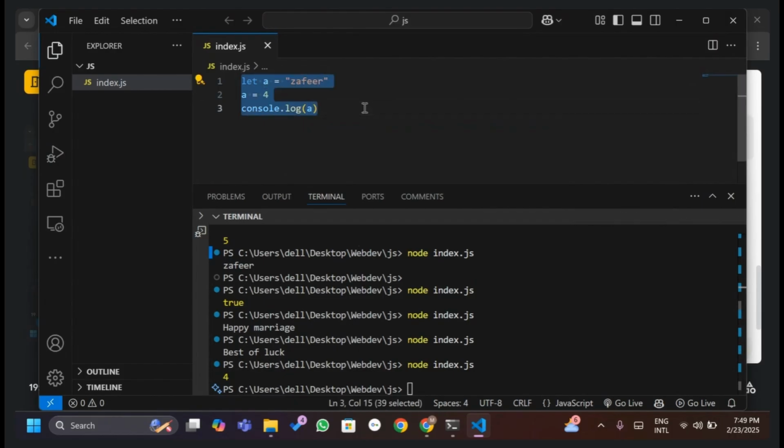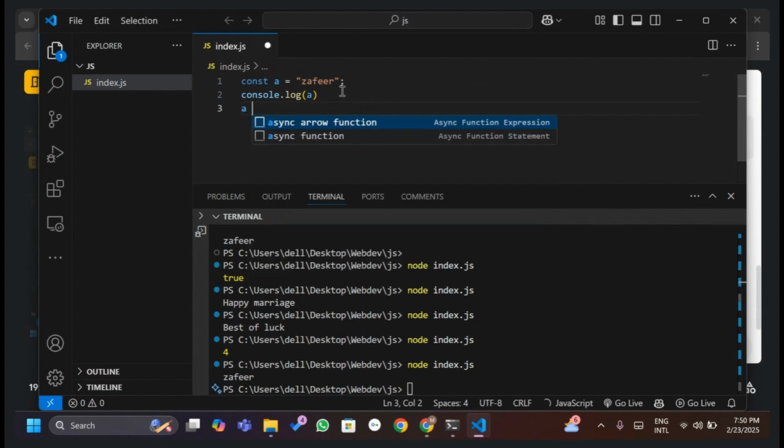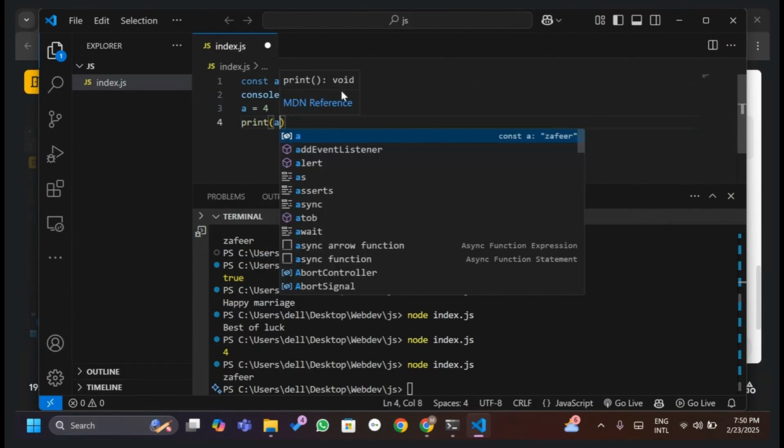On the other hand, if I want something that I have declared not to be changed, I can use const here with Zafir. I'll first print it out. Now if I run it, Zafir gets printed, right? That's good. Now if I redeclare it as 3 or 4, and then print a, what will happen?